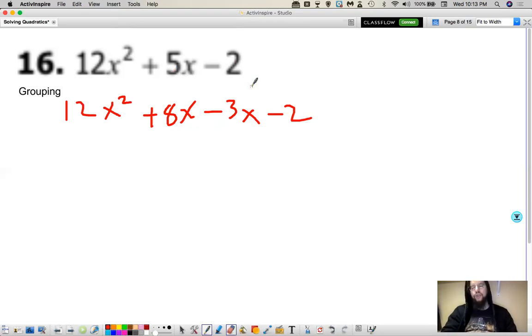Now we need to group. What's our grouping symbol? Parentheses. So I'm going to group the first 2, and I'm going to group the second 2. Okay, we've got to be careful here, though. See how that's a negative? Can't happen. That's got to be a plus. No choice. That must be a plus sign right there. If it's not, you make it 1. How do you do that? You put plus negative 3. Minus 3 plus negative 3, same thing. Then you group it. Okay.